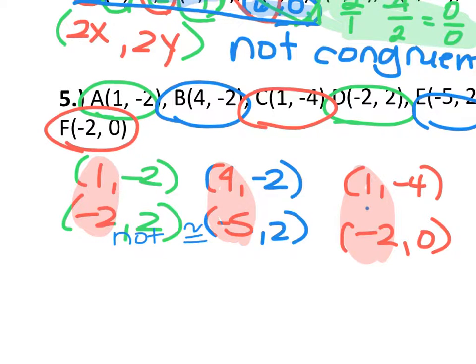If you had a graph and you plotted those points, you'd see they'd be two totally different size shapes. That's one way to do it. But you won't always have a graph, so you've got to be able to identify them without it. All right, so again, this is 1 through 6 from your homework. Number 1 said that it is a translation 2 units to the left and 3 units up.